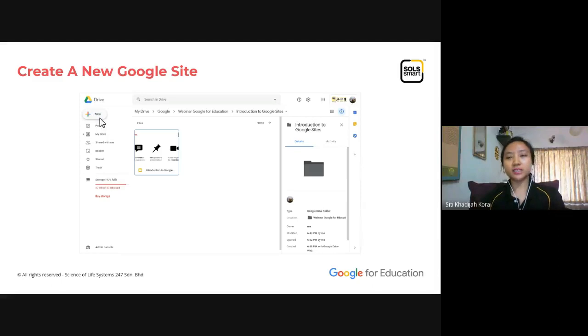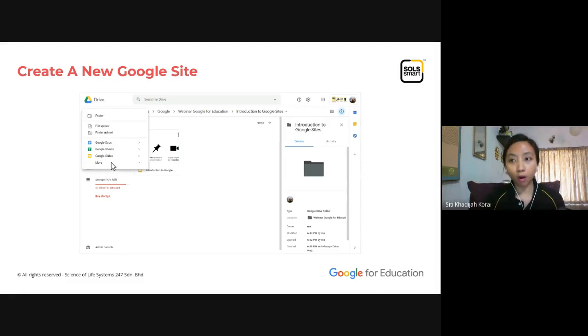Okay, now first, Google Sites is similar to your Google Docs and Google Slides, the same way you create a new document. Ensure that you already log in to your Gmail account, and then in your Drive, you create new, and then you go to more.